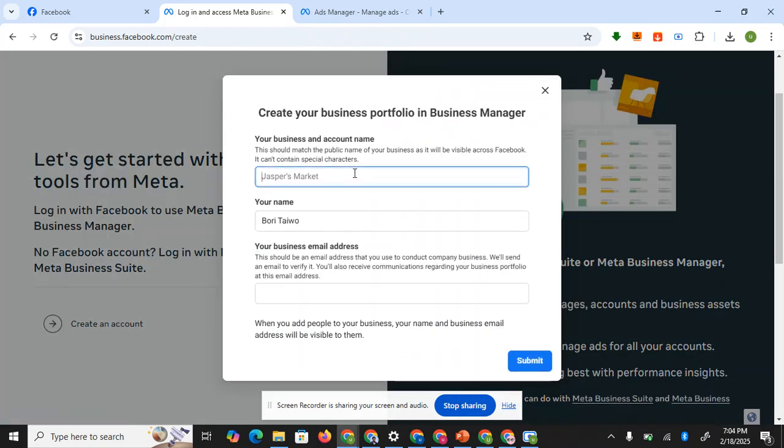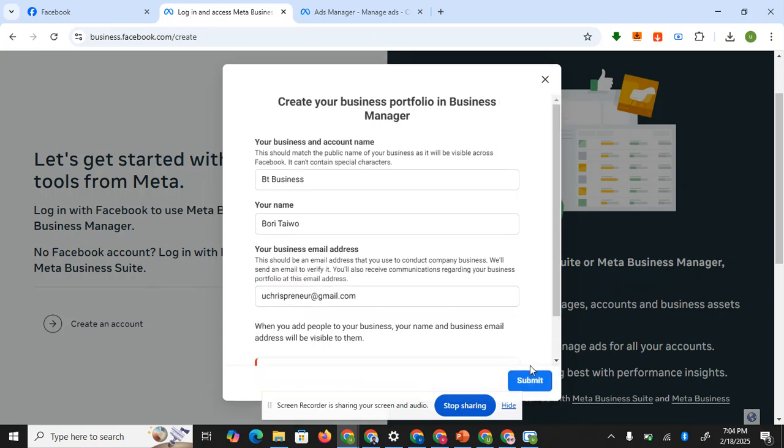You click here, put your business name, you put email here, you create. Okay, then you click on submit. That's how you create it.